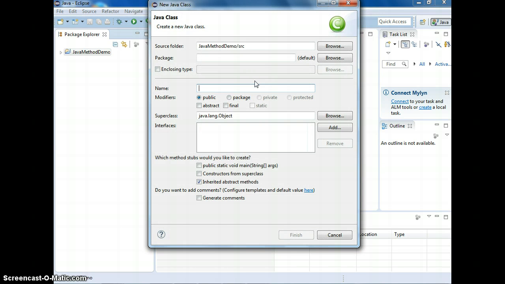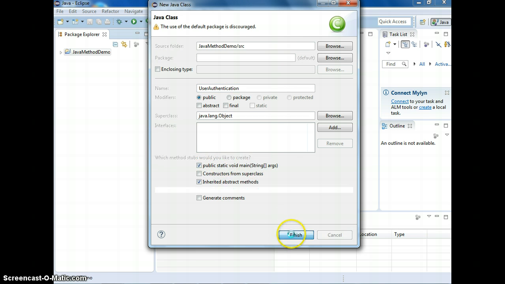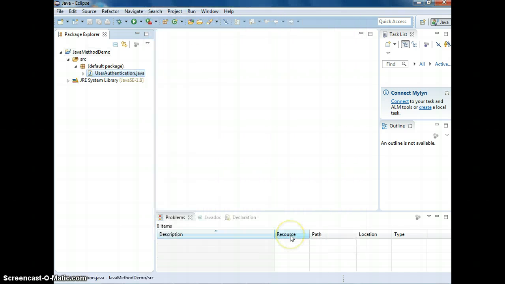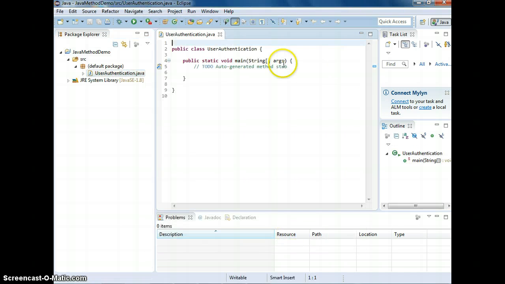What I'm going to do is show you a class, a program that does authentication. I'm going to call it user authentication, and include the main, and we're going to create everything in the main. I'm going to make it short.